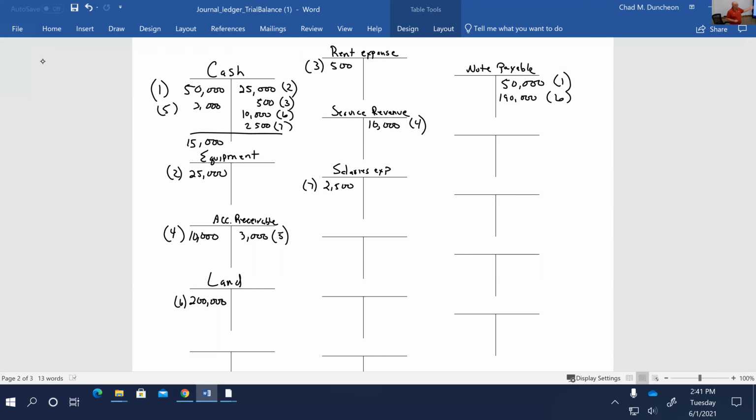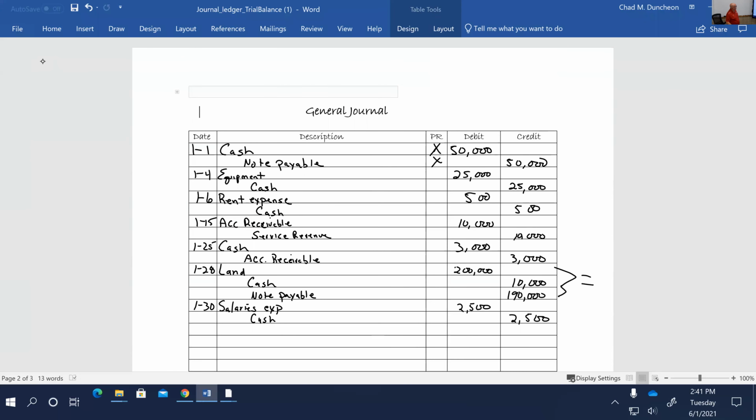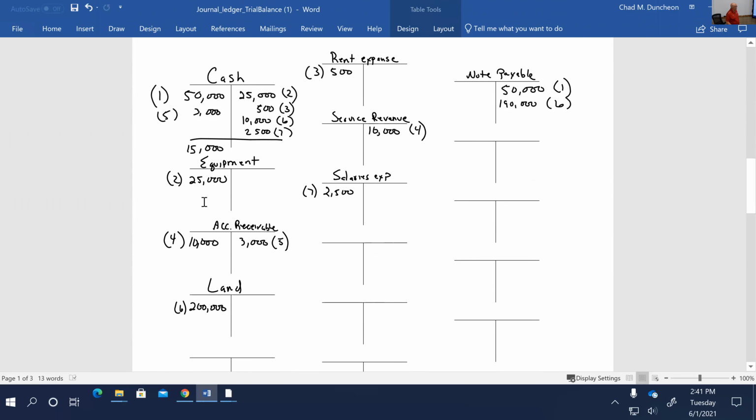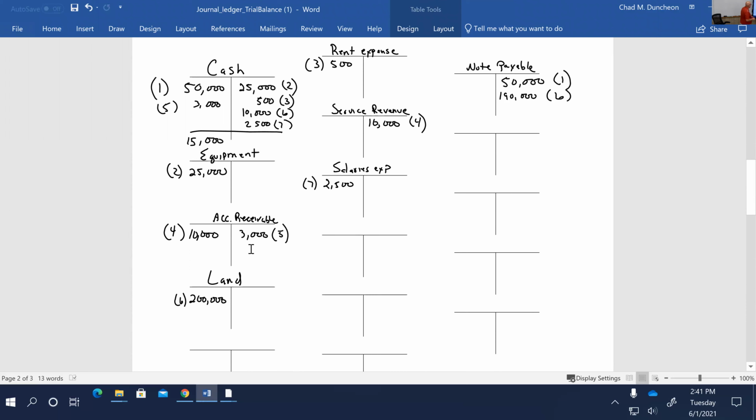Since I have them all posted there, it's really easy. Now imagine if you wanted to know how much cash you had up here; you would have to go through and look at each one and take them as they come. This can especially be seen on accounts that are less active than cash, like our accounts receivable. Once we have it posted, we can tell how much we still need to receive. We have a $7,000 balance here, so we are still owed $7,000. If we were going to make a financial statement, we would have an asset of $7,000 in accounts receivable that we still need to collect at some point in the future.